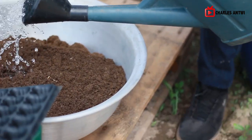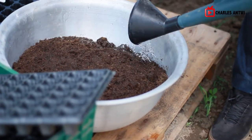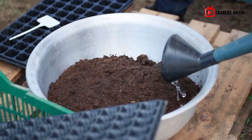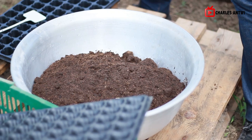You put the cocoa peat in the tray. But before you put it in the tray, sometimes it comes dry, so at least make it moist, not watery. Make it moist before you apply it. Then you fill the seed trays with it, and you drop a seed per hole. After that, you could just water them.